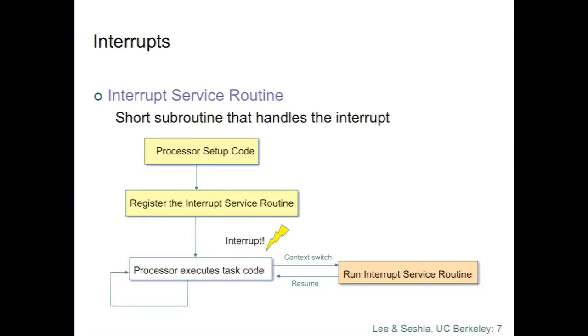All right, you're executing a sequence of instructions. The voltage on a pin changes. That causes you to stop executing that sequence of instructions. Make a record of where you were. Okay, you record the program counter. You record the machine register state, okay, and then you load into the program counter a new address, which is the address of the interrupt service routine, and you resume executing. The interrupt service routine executes a series of instructions until it hits a return from interrupt instruction, and when you hit that return from interrupt instruction, you take your recorded program counter, load it back into the program counter, load the machine registers that you saved back into the machine registers, and then resume executing your program where you left off. Yes?